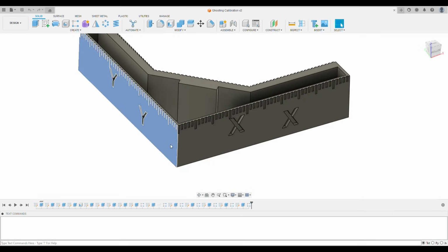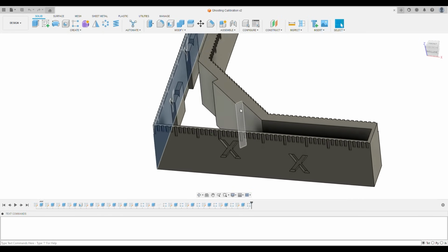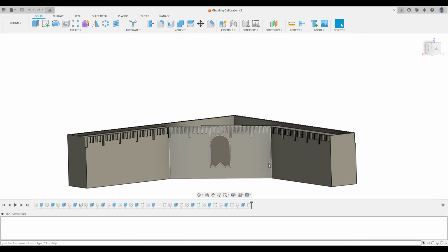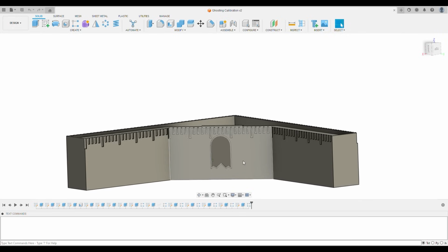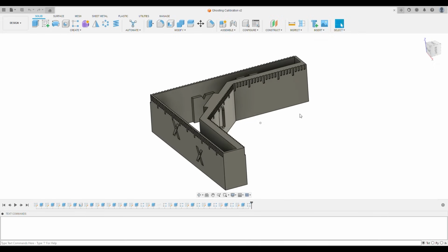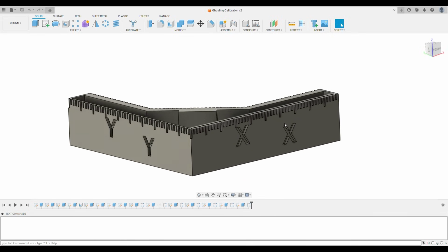On this main piece here, it is purely just walls, and then along the back it is wide enough to have infill. And we have basically 50 millimeters again in X, 50 millimeters again in Y, and then 50 millimeters in 45 degrees X and Y, just to see if there are any interesting interactions there. I also put in a little ghost there just for fun. And so that is the test piece I came up with. Let's get this loaded up in Cura and see what we can do.